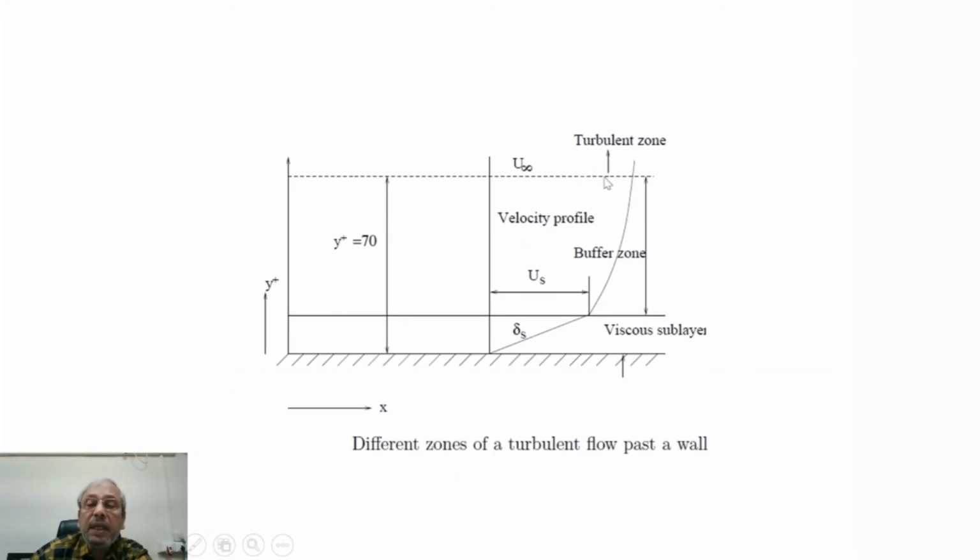Now, the different zones over a flat plate for turbulent flow have been schematically drawn. Very close to the solid wall, it is viscous sublayer. Next to it is called buffer zone, and then far away it is fully developed turbulent velocity profile, and it's given by some mathematical expression which we will see will be well represented by log law. And here this viscous sublayer has been magnified a little bit. Viscous sublayer in actual dimension is much smaller than what has been schematically presented here.